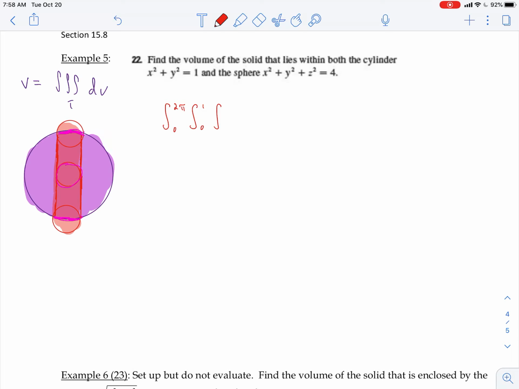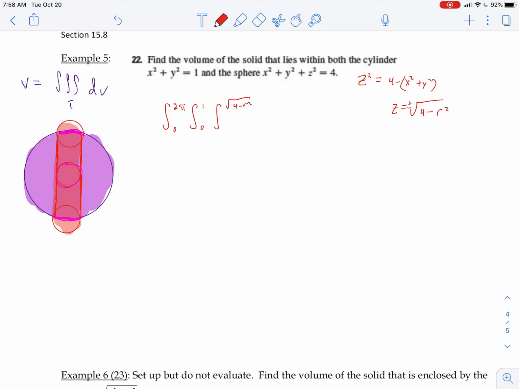And now, the lower half of my circle is defined by, and I'm going to define that up here using my equation. So I'm going to go ahead and solve for z. So z squared is equal to 4 minus x squared plus y squared. I'm just going to have those both together. Square root that, z is equal to the square root of 4 minus, and I'm going to change x squared plus y squared to be r squared. So now I have that in cylindrical coordinates.